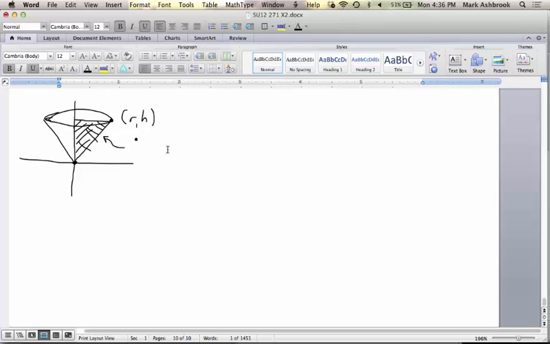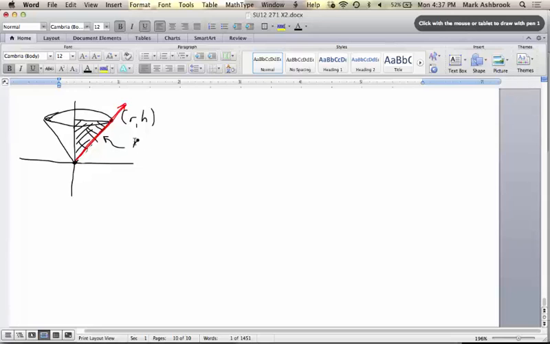So what is that? You all should be able to do this. You need to come up with the equation or the function for this line right here. So let's do it in red. What is it? Do you take the slope? What's the slope? R over H? H over R? It's r minus 0 and h minus 0.